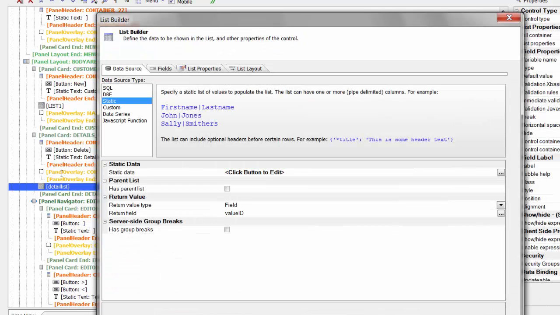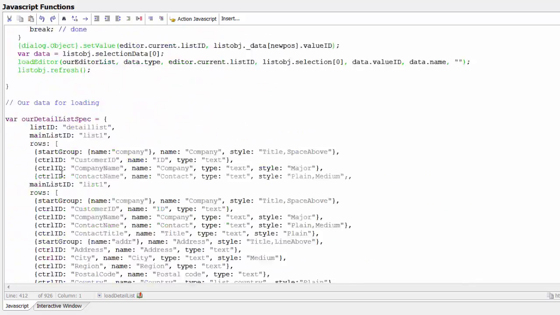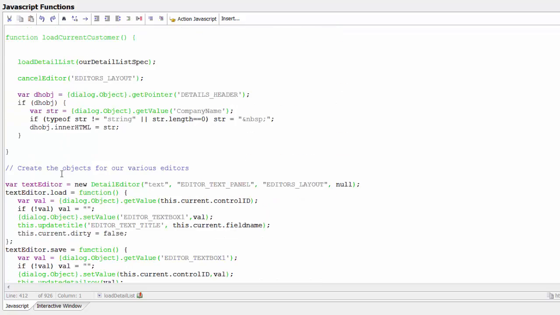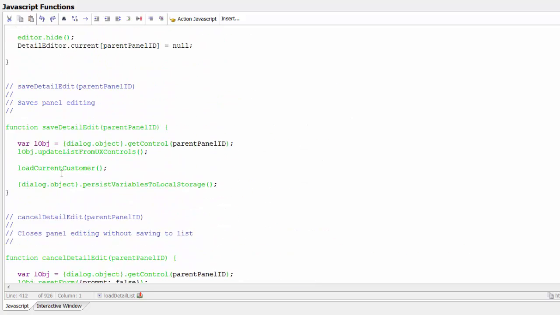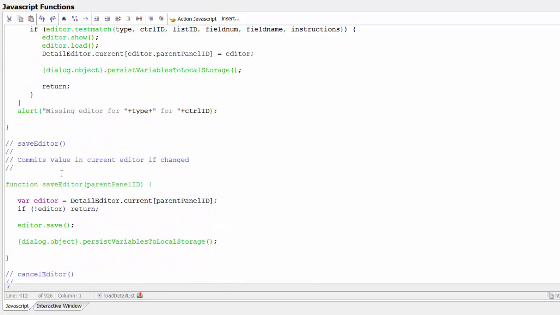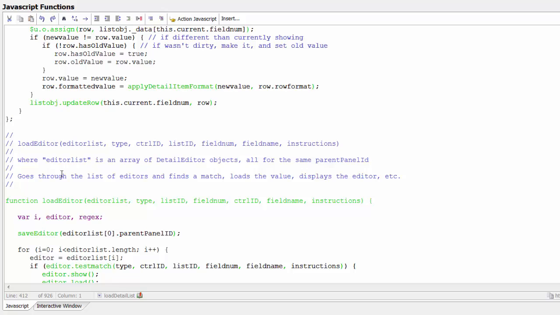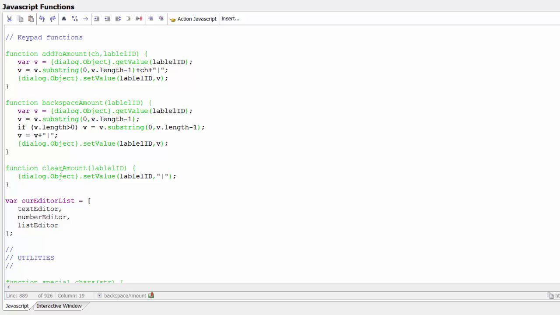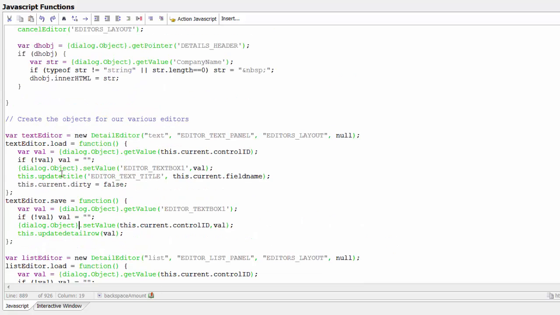Let's go back and look at the editor list. Our editor list is down here at the bottom. Oops, sorry. Text editor, number editor, list editor, that's the different ones we have. Here's the definitions.